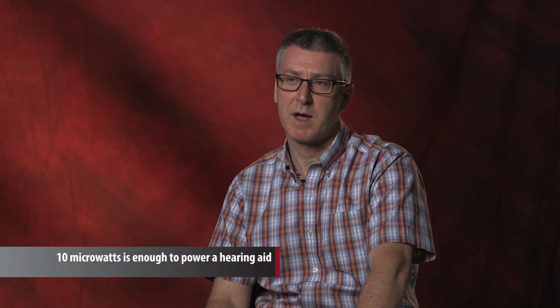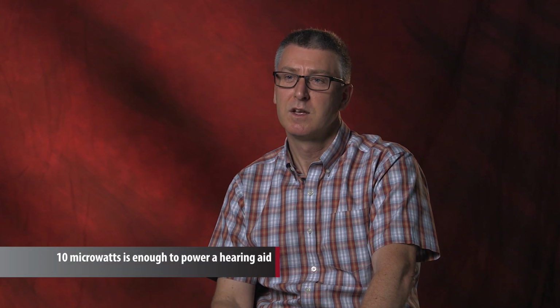And the size of the samples that we look at are 10 microns by 10 microns, which is pretty small, because about 20,000 of those could fit on the head of a pin. But one of these 10 micron by 10 micron areas could produce 10 microwatts of power continuously. So wouldn't that be great if you had this powering your watch, for example? You would never have to replace the batteries. I like to think about the possibility of it, anyhow.